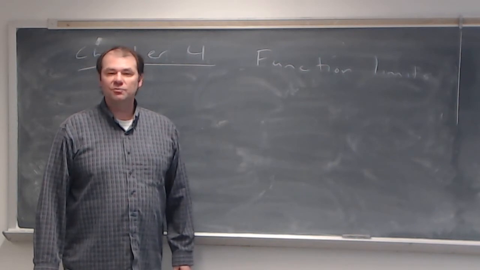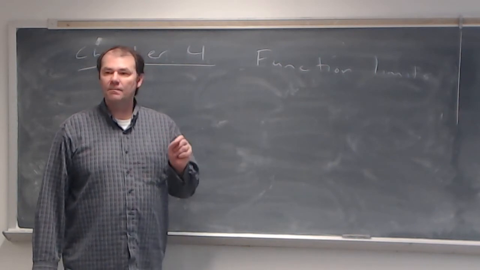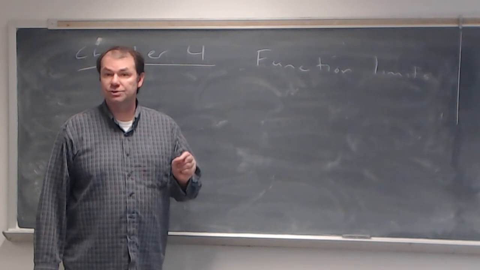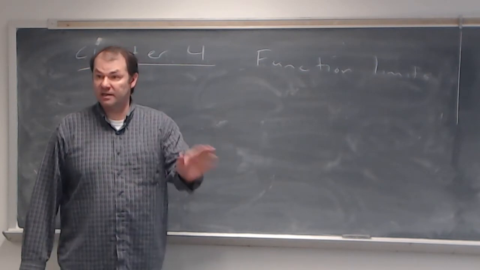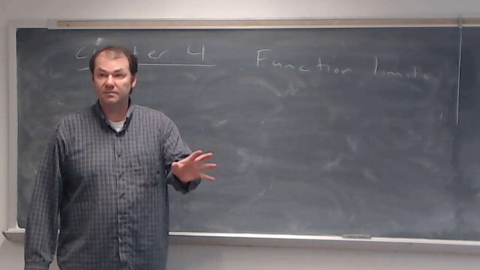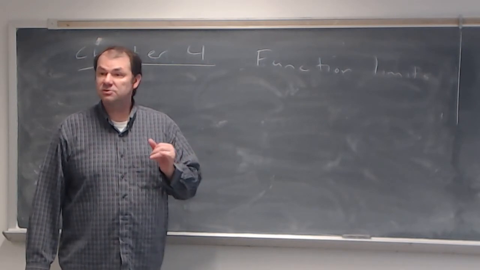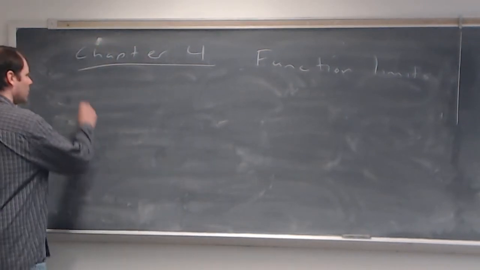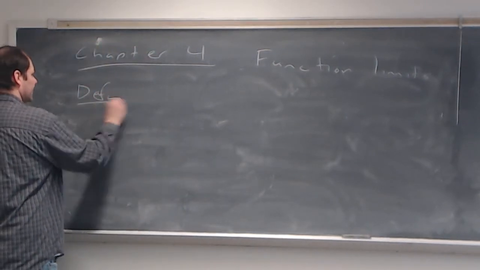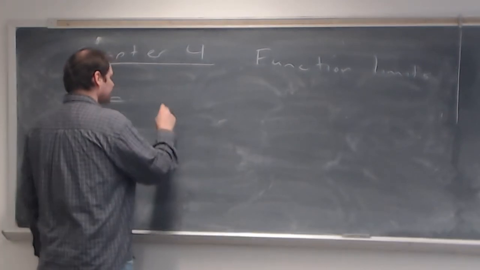But the first question really is, what kind of number can we let input values get close to when we talk about function limits? So could we just let x go to any number, x being the input value? Is that okay? For any function? The answer is no. So we start off by saying, well, what is it that we're going to be talking about where we're going to let x go towards the function? So here, a definition.